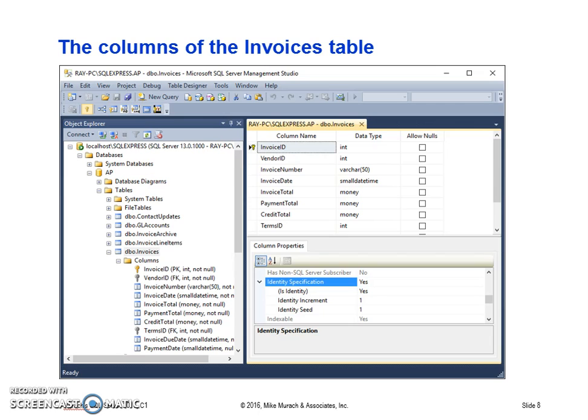The data type determines the type and size of the information that can be stored in the column. Each column definition also indicates whether or not it can contain null values. A null value indicates that the value of the column is unknown. A column can also be defined with a default value. Then that value is used if another value is not provided when a row is added to the table. A column can also be defined as an identity column. An identity column is a numeric column whose value is generated automatically when a row is added to the table.